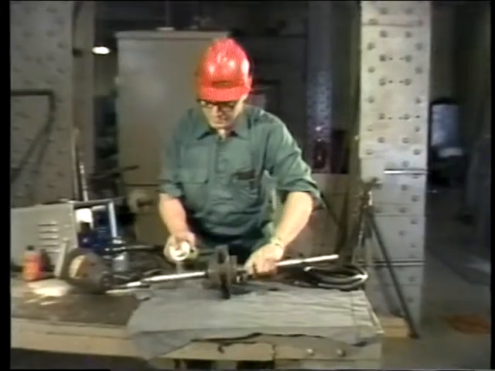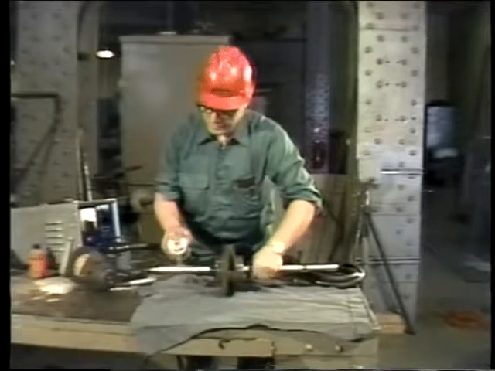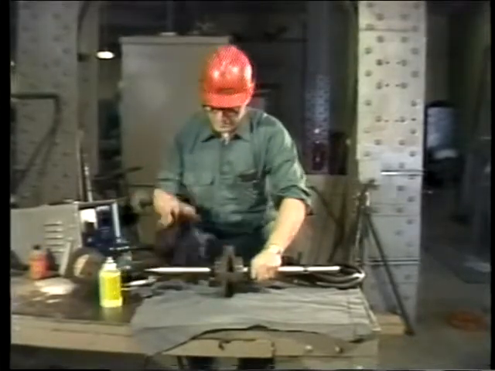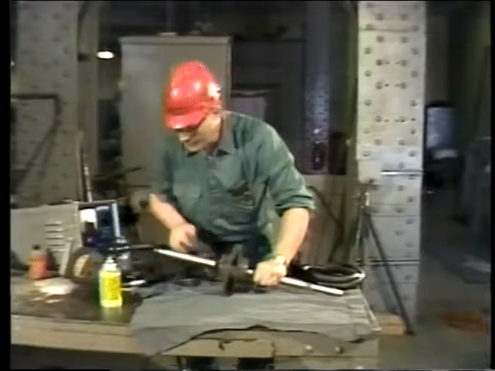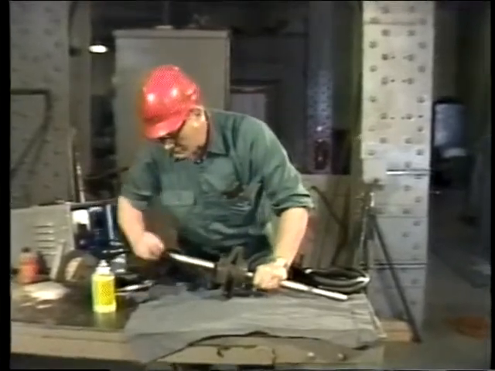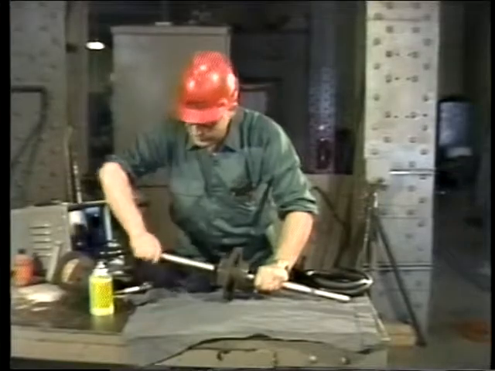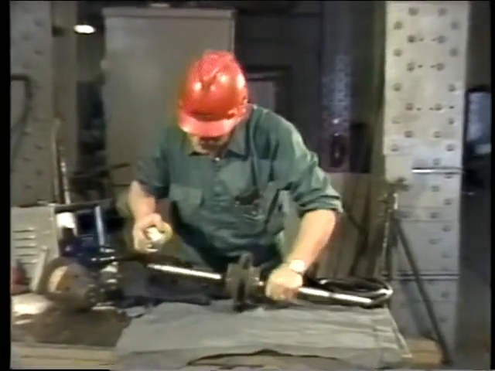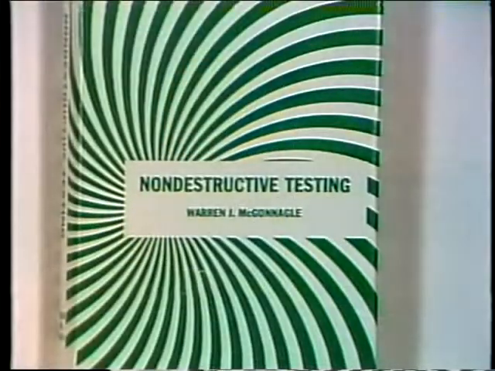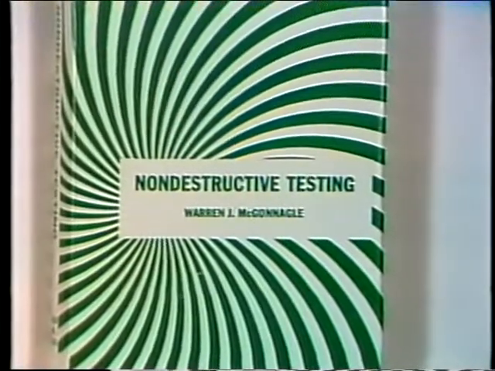To prepare a part for testing, it must be cleaned properly and thoroughly. Parts can be cleaned with detergents, solvents, or by abrasive blasting. And once the part is clean, the examiner will be able to interpret the results of the test more easily and accurately. The choice of which test to use is an important consideration.